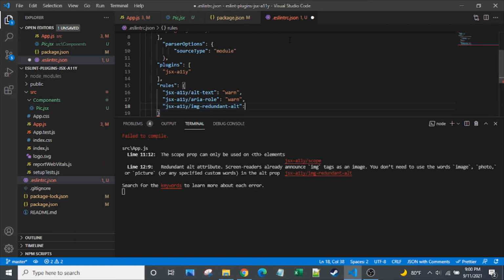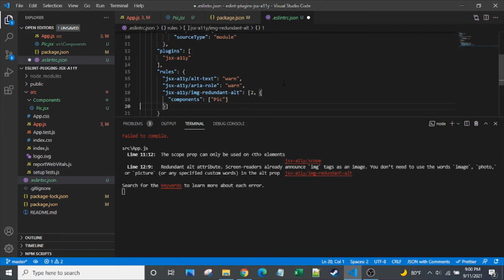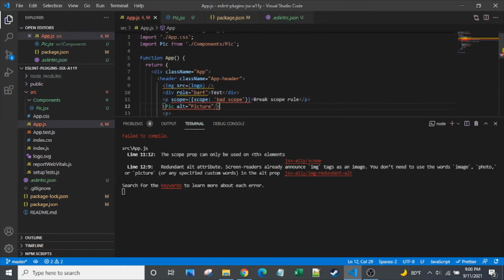So we've got the rule name there, and let's set up these options here. Let's go ahead and set that to 2, and play around with that number and see if there's any difference there. The first thing that I want to do is add in this custom component, which in this case is my pick component. So now it will look for any components of type pick. And actually, let's see if we get anything from there.